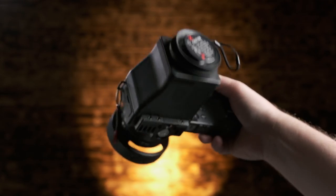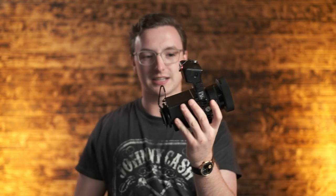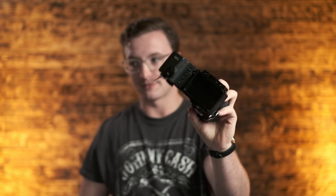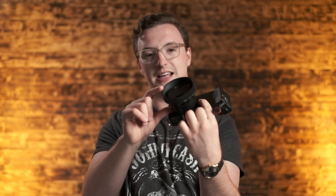Let's get into the physical aspects. Obviously it looks really weird — it's a very unique-looking camera. The grip is basically backwards. Usually camera grips stick out so you can wrap your hand around them, but Sigma decided to put it the other way. They claim it's for better ergonomics. The best way I can figure to hold it is just putting that part that sticks out in the palm of your hand and wrapping your fingers around it. It's really a two-handed camera.